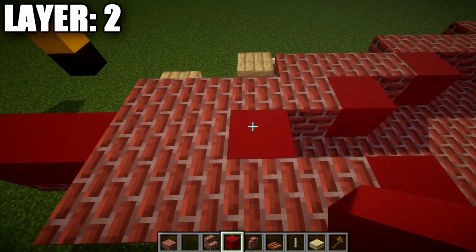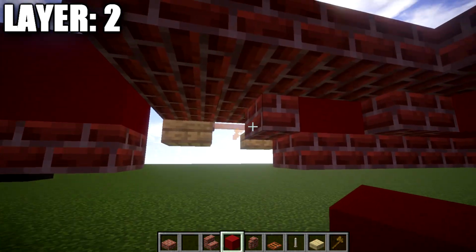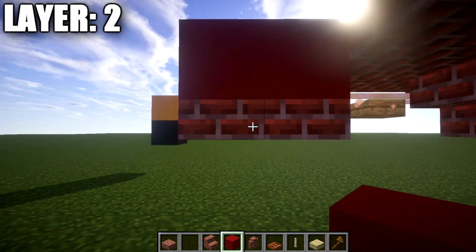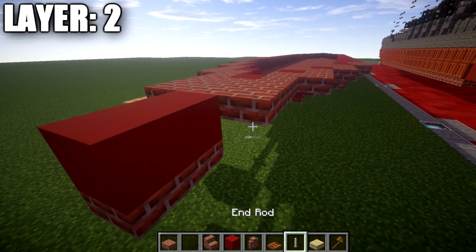For the center, inside here, on top of this brick top slab, so right here, between the 2 corner stairs, we're going to place down a red concrete block, a brick upside down stair that comes off it toward the rear, a brick top slab, and then 2 red concrete blocks on top of these 2 brick top slabs, like so.